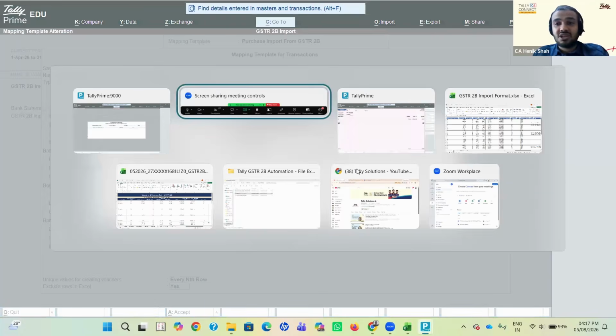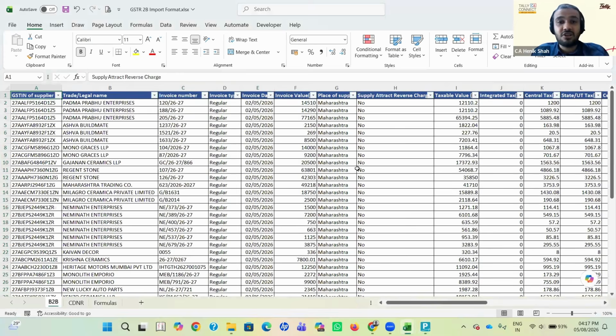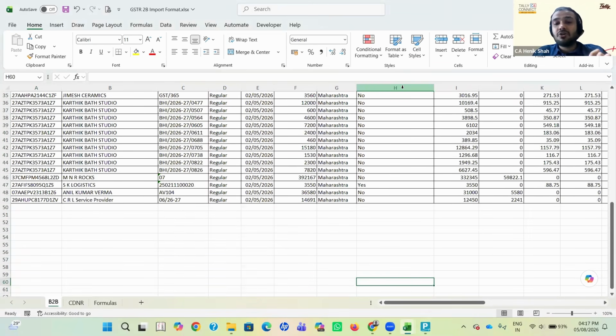Sir, understand in your GSTR 2B, we have something called a supply attracting reverse charge. Yes, sir. Sir, what do we have? Sir, when we avail some services of some transporter, हम किसी transporter की service लेते हैं, तो supply attracting reverse charge, yes, हो सकता है, possible है. Why? Because वो transporter may not be registered or may be registered in GST. इस case में तो registered in GST, but it is not paying GST in the forward charge. So, sir, reverse charge में वो yes करके आ जाएगा.